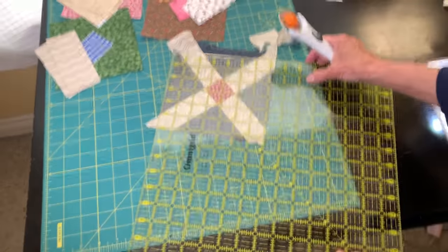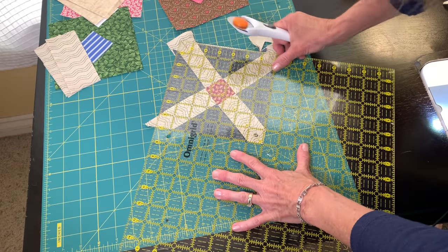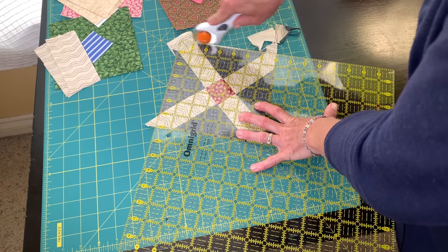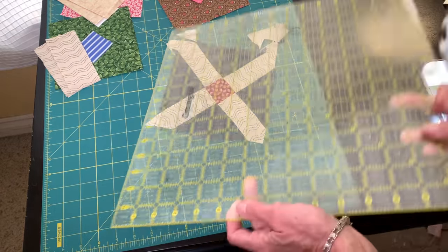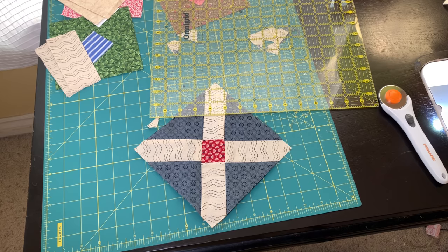See if I can fit in here my ruler between all this camera equipment and everything. So there I go. And now my block is ready. And I'll be making some more and putting them all together.